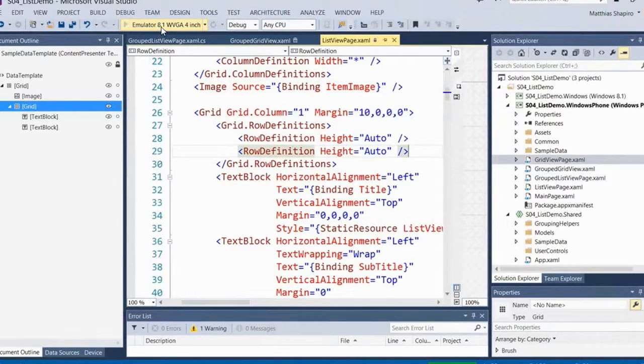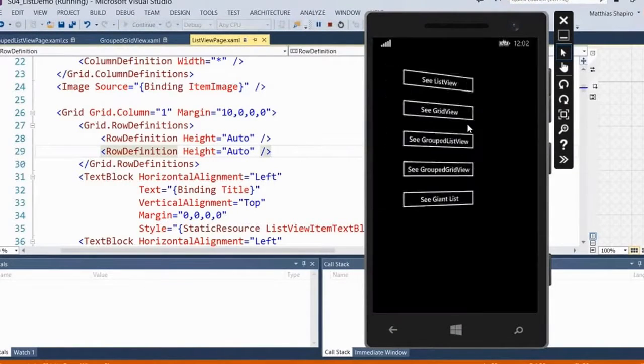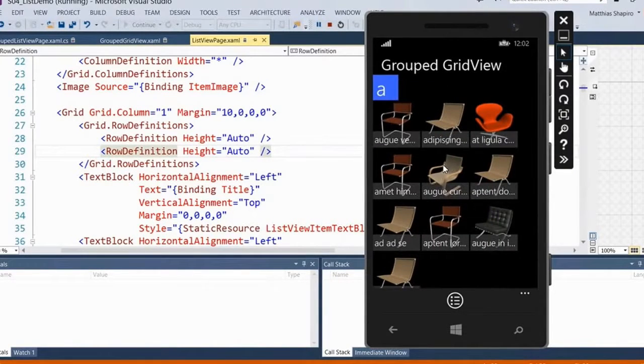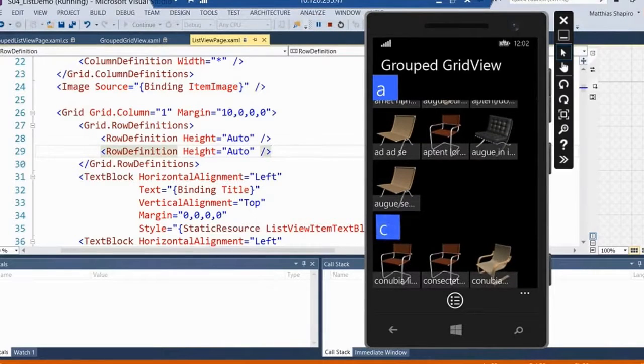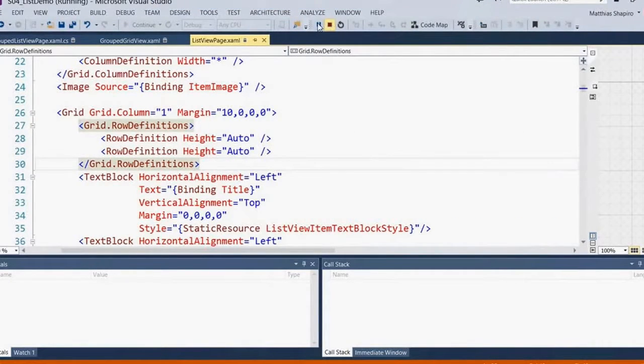And so I'm going to, as quickly as possible, walk through the creation. So here we have our group grid view, and you can see right now we don't have the semantic zoom hooked up. So we have that interaction. It looks like it should be doing something when I tap on the A, when I tap on the C. So all we're seeing here is the zoomed in view, the default view. Right, this is a default. This is just a grid view with no semantic zoom in place.